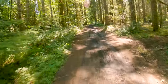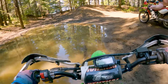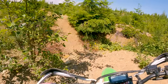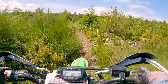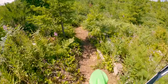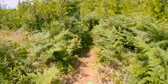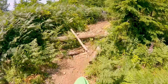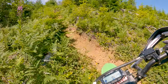Hell yeah, boys! All right, so this is the one black diamond they have here. So of course, I had to come try it out and see what it's like. Just dropped off Jessica at the truck so she doesn't have to kill herself on this. So let's go for a little bit of a solo ride and see how hard this black diamond is. So far, it's looking pretty easy. Oh, it's overgrown. What the hell is this?